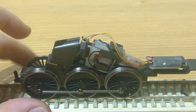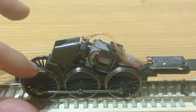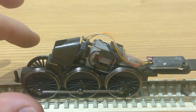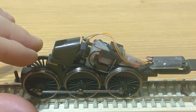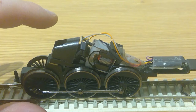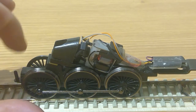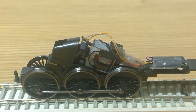But I suspect that the problem is the contacts from the wheels. The wheels are probably picking up enough electrical current, but I don't think they're passing it on into the motor. So I'm going to give those electrical contacts a clean, and then we'll put the Loco back on the rails and we'll have another look.